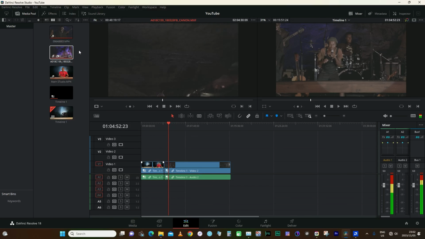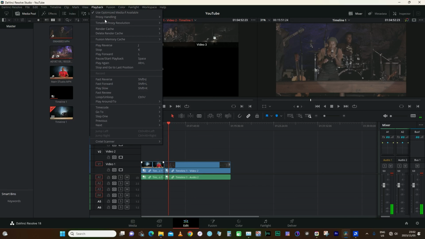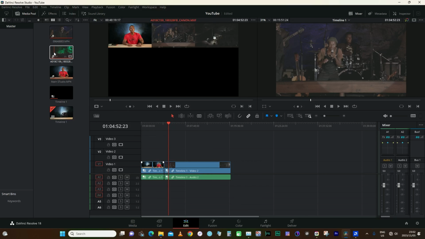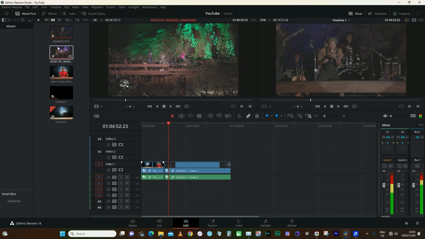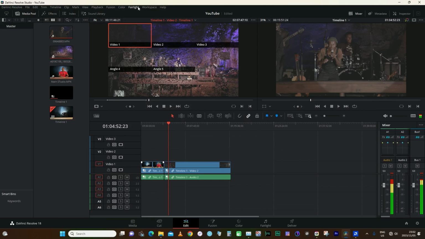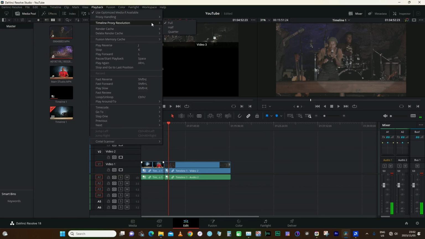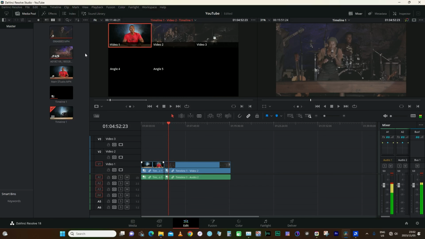If I go and say playback, proxy handling, disable proxies, that icon is gone, and if I scrub, you can see it is not moving smooth. There are artifacts, there's a whole lot of funny things. So I can go back and say playback, proxy, prefer proxy. Then if I go there, it's quite smooth. So this is how you generate proxies. This is how you can reattach proxies.